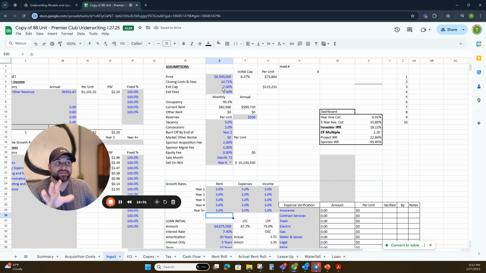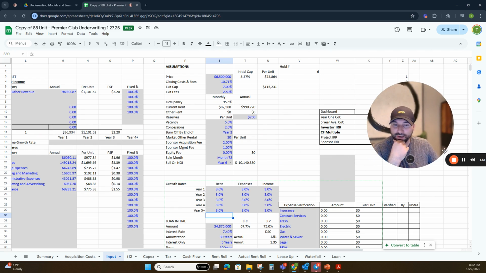So you get an idea of how important the assumptions are. That's where you're going to do a lot of your negotiating with your broker. And this is going to be the backup for your data, right? And feel free to share this underwriting with the broker and say, look, even at 6.5 million, we're at 18%. We want to be at a 20%, right?